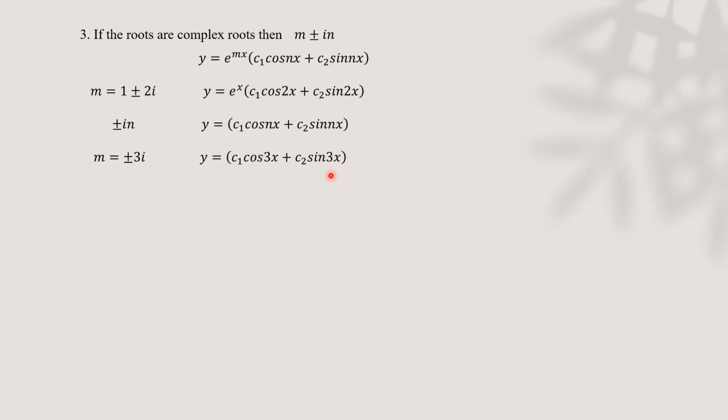This is the way of finding the solution for a homogeneous differential equation of the form F of D on y equal to 0. We write an auxiliary equation, then for that auxiliary equation we find the roots. The roots may be of three cases. Case 1 is real and different. Case 2 is real and same. Case 3 is complex roots. So by memorizing these, we have only three formulas. Remembering these formulas, we are going to solve the problems. And before that, I am going to give some examples for using all these three cases.